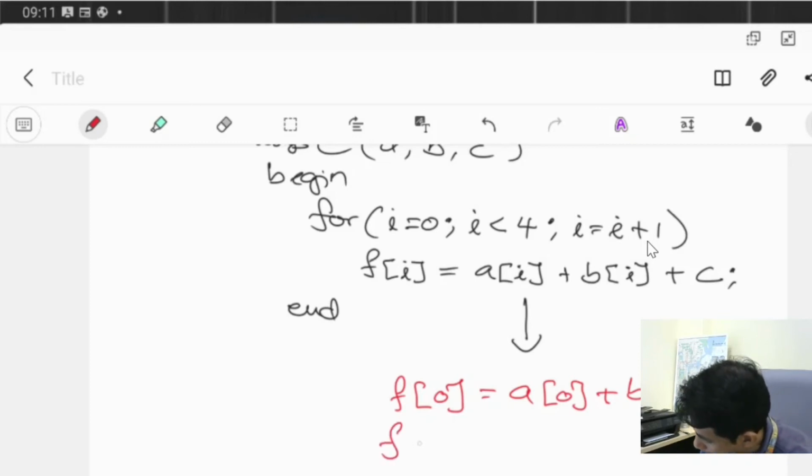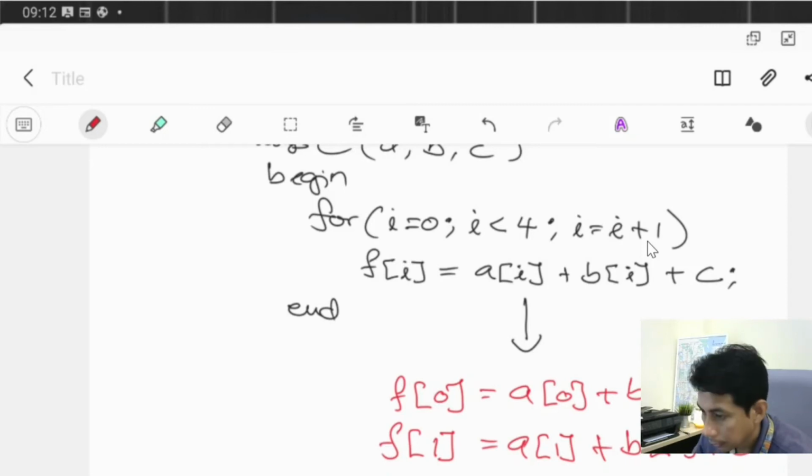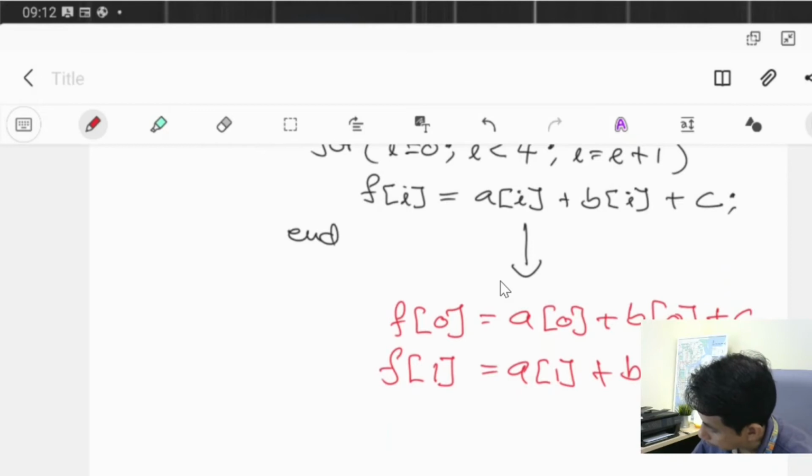So now i is equal to 0 plus 1, we have 1. So now we have another one, which is f1 equal to a1 or b1 or c. c is the same because in our for loop, c is only one c, but a, b, and f are repeated because we have i there. Now i is equal to 1, is it less than 4? Yes, so we plus 1 and have i equal to 2.